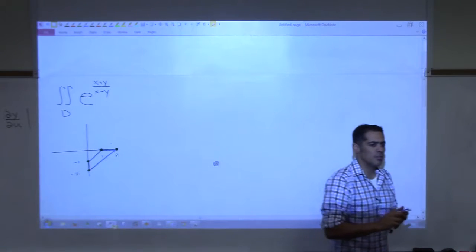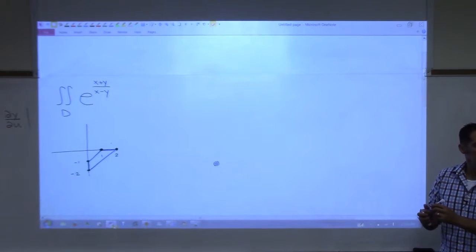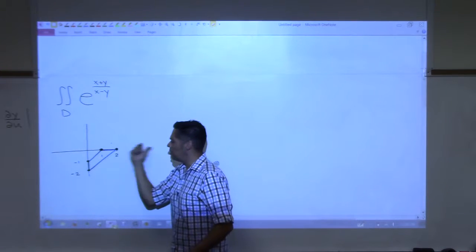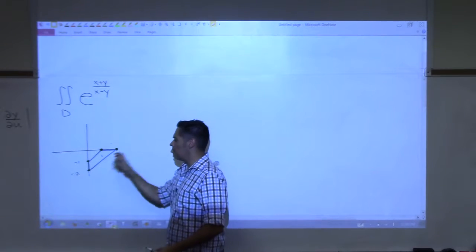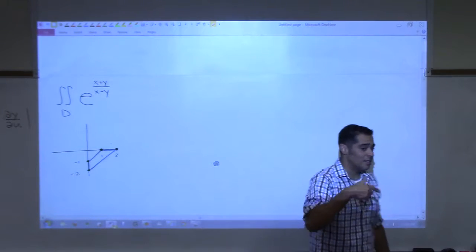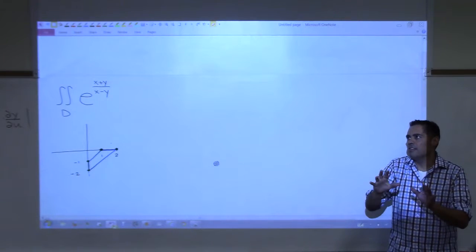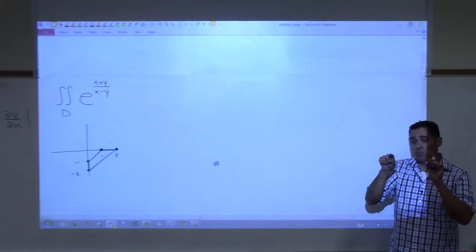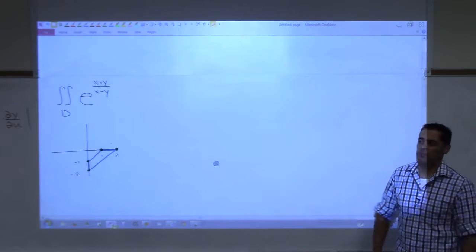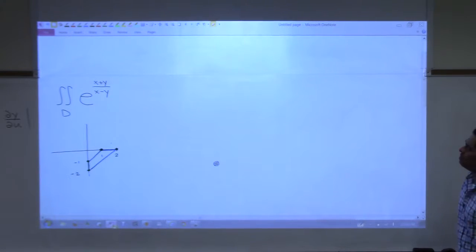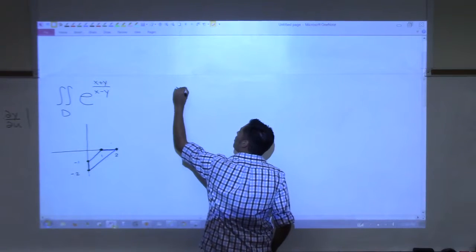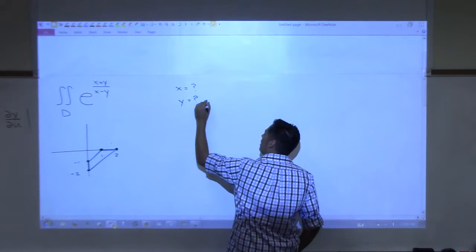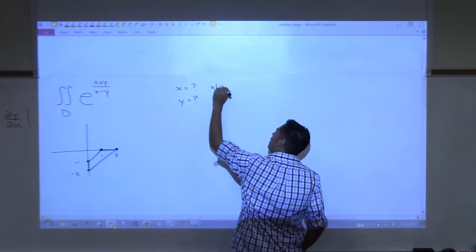So for this transformation, it looks like we could do line segments, couldn't we? Little line segments like we did on the first example I did today, where I say, hey, where does this little line piece go? Where does that little line piece go? Where does that one go? Where does that one go? If it's a linear transformation, then we could just take those points over. But there's no transformation given. So I need to come up with that. What is the x going to be? And what is the y going to be? What's the function, right? These are both functions of u and v.